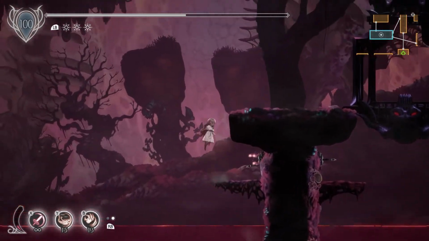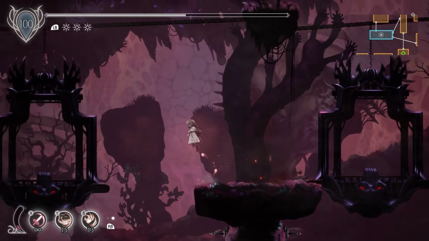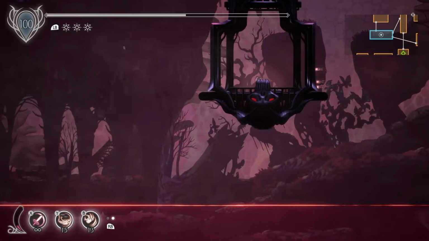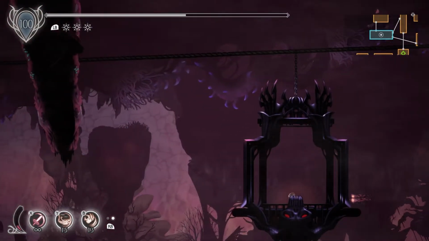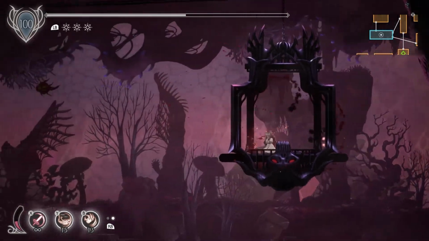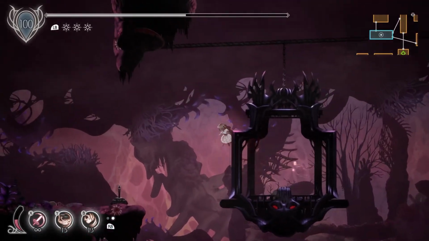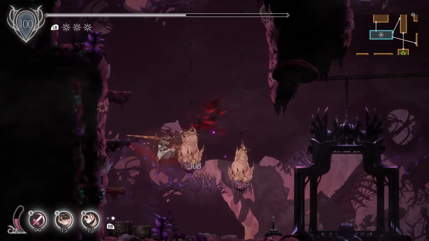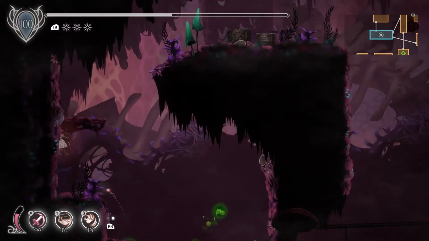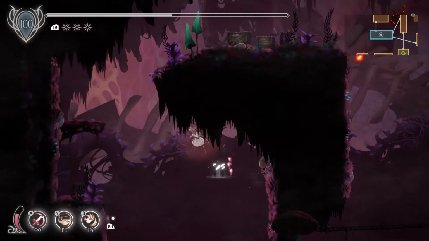Alright, so that takes that out, but what does that get us? Besides not having to deal with bugs. There should be an item around here somewhere. We'll go up the left, the right, the other side maybe. We'll just ride it the whole way across to actually see what's over here. So quite literally nothing. All right.